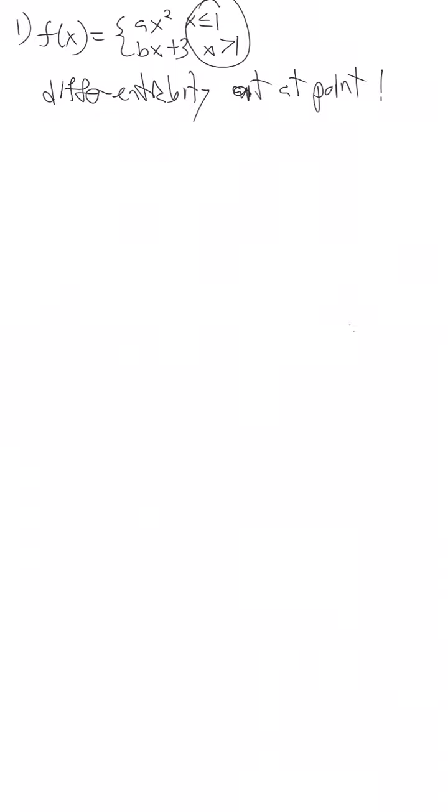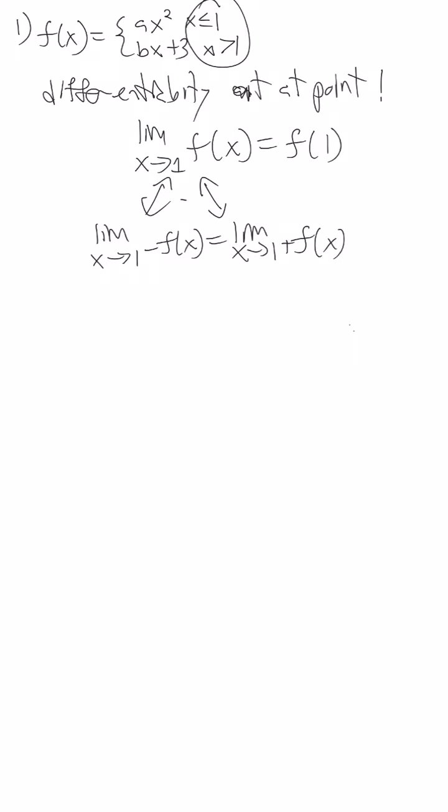There's two tests. First, continuity is the precondition, so the limit as x approaches 1 of f of x must equal f of 1, and that further subdivides into the limit as x approaches 1 from the left of f of x must equal the limit as x approaches 1 from the right of f of x. That affects the left-hand side. F of 1 isn't affected. Assuming you get all of this to work out, boom, then you are continuous at a point.